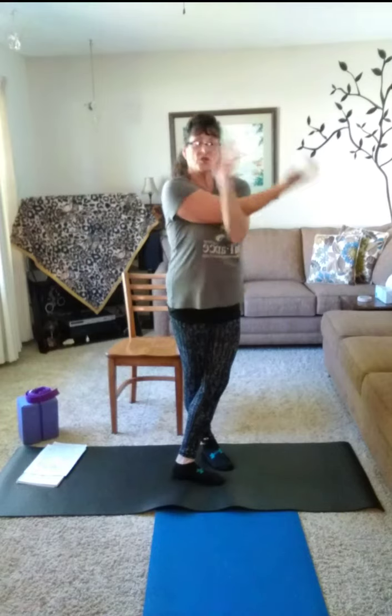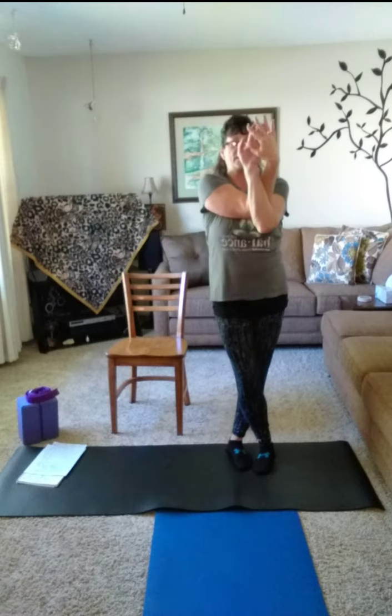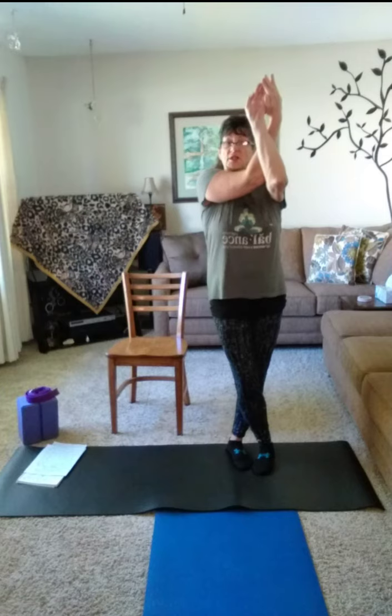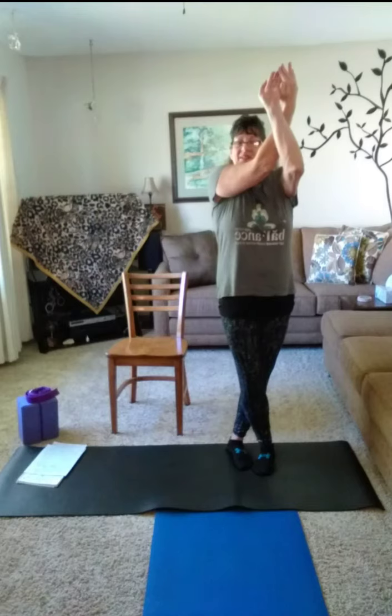And then let's switch the cross of the arms, whatever way we had it before. Just switch that cross. And then switch the cross of the ankles. Same thing in the chair. So we draw the arms up and down. And remember, you don't have to have this twisting cross, you can just have it crossed over like so. Many times I give out lots of little tidbits of information, so just remember you have this recorded to reference at any time. Go back if you have questions or you want to repeat something. These are always there for you.